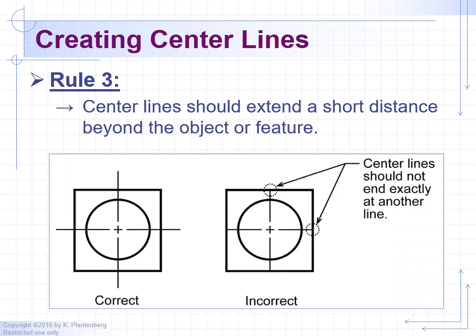As I mentioned, center lines should extend beyond the surface. Right? So in this case here, you see that the center line is extending beyond the object, right? So this isn't a part of the object that's sticking out, right? This is the center line to show it's a center line that extends beyond. You do not want to do this. You do not want to trim it so that it hits at the edge. That's confusing. Is this a center line or does this represent something else? This is the dead giveaway that this is a center line that is extended beyond. So this is the correct method. This is the incorrect method.